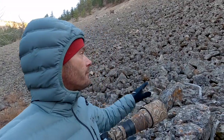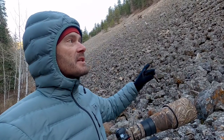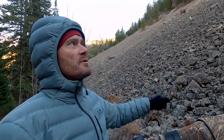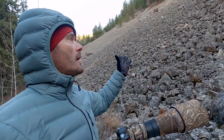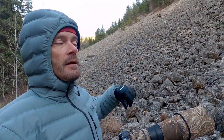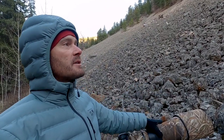Another little lull here in the action. I've got the 600 f4 and a Nikon D850. I'm in aperture priority, ISO 1600, because it's pretty dark. My shutter speed is getting between 1/160th and 1/250th of a second, so I have no hope of catching fast action with them running through the rocks — it's too dark and my shutter speed would be too slow. Around 1/200th of a second is fine though, because they'll just kind of perch and eat or just watch me a little bit on a nice rock, and that's plenty for sitting still. No fast action is going to happen here tonight. I'm happy with just getting a nice pika on a rock today, and I've gotten a few of those, so I'm psyched. Just hoping for a little more action before I call it quits — the light's fading fast.